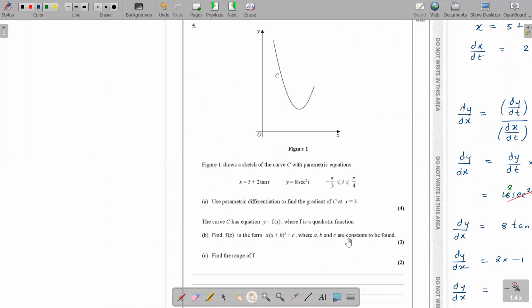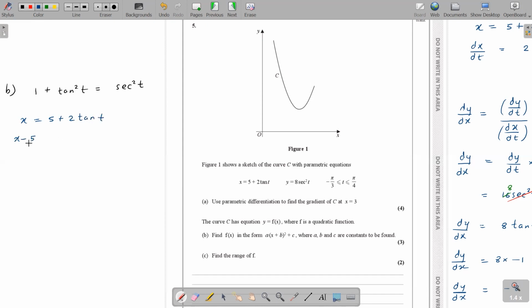Yeah, we can use the P3 rule. What is it? The trigonometry rule. 1 plus tan square t equals sec square t. Okay, so shall we go with that? So my first equation is x equals 5 plus 2 tan t. Shall we make tan t the subject there? So what do I get here?